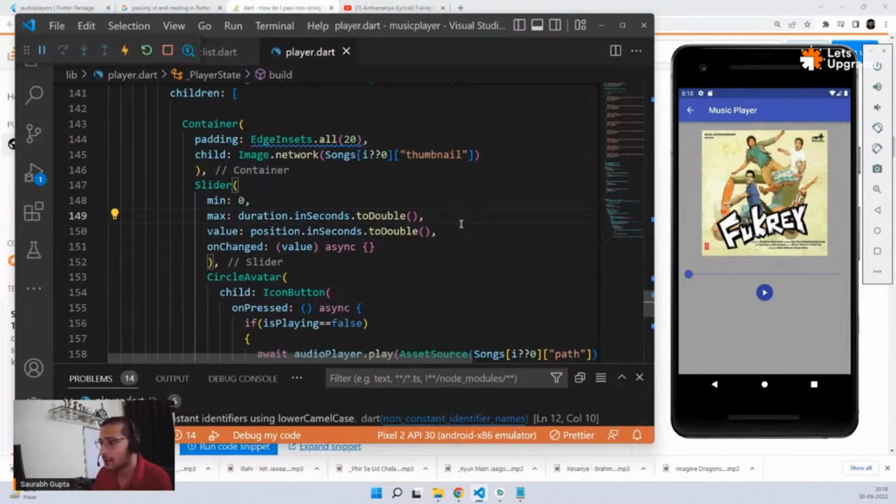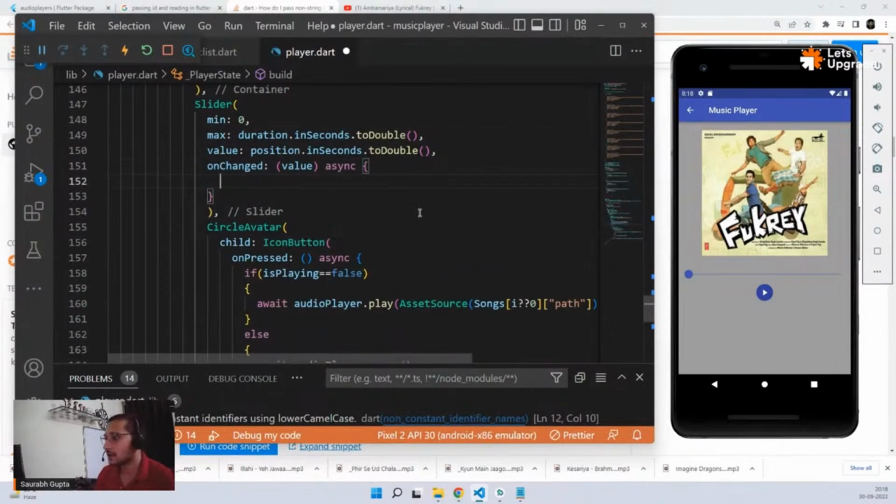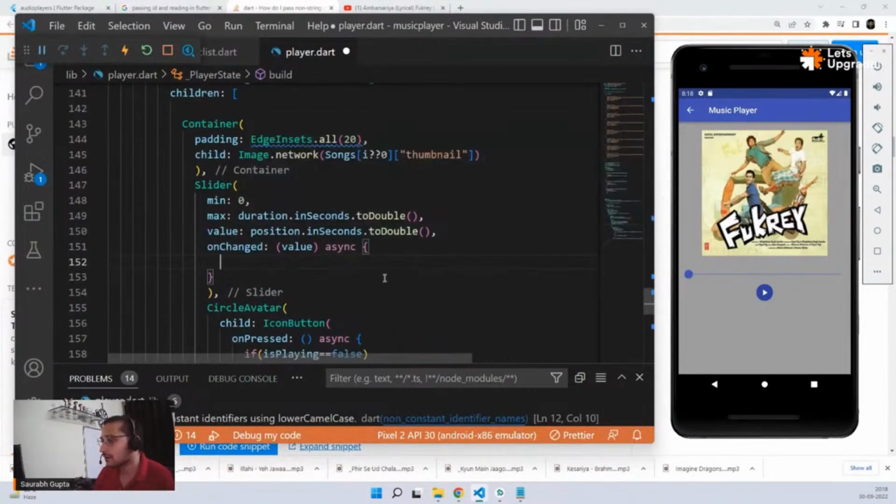Maybe. Oh, we have to pass it here. So whenever the value changes, we need to seek the audio to that place. But no, we don't need to seek it here.